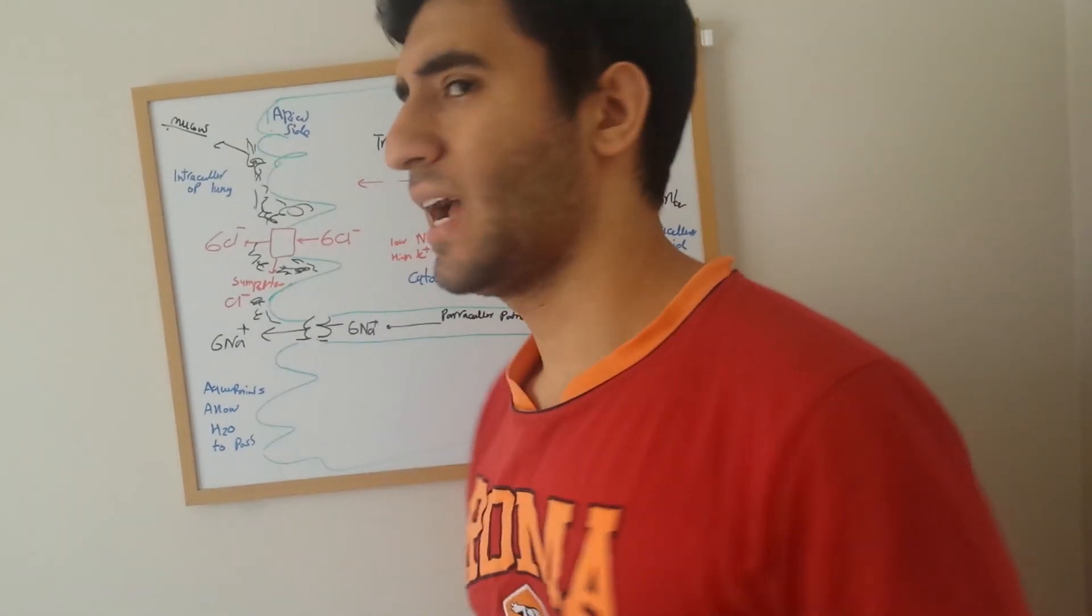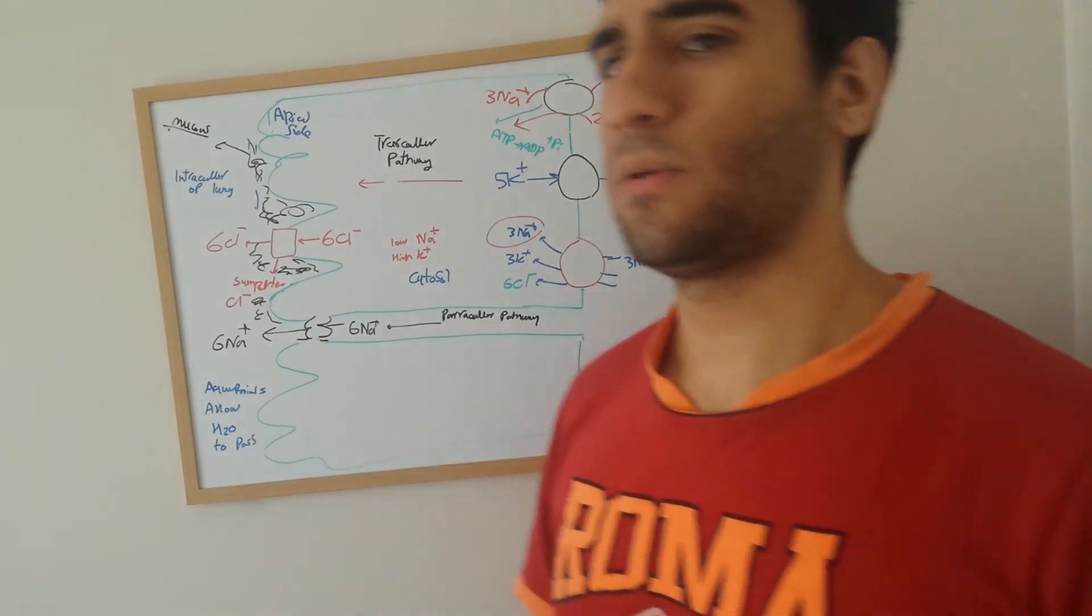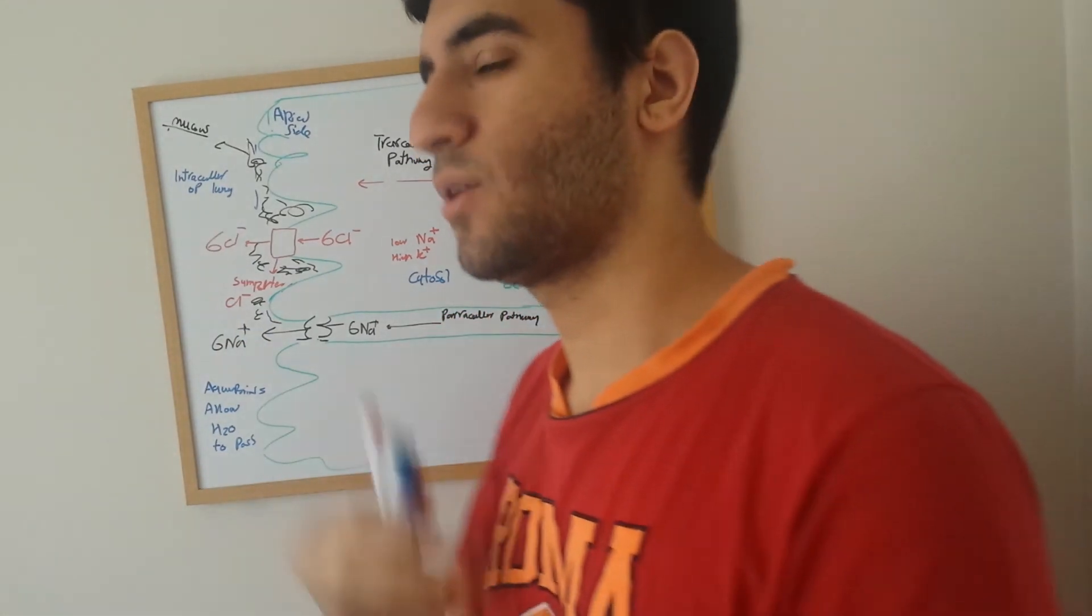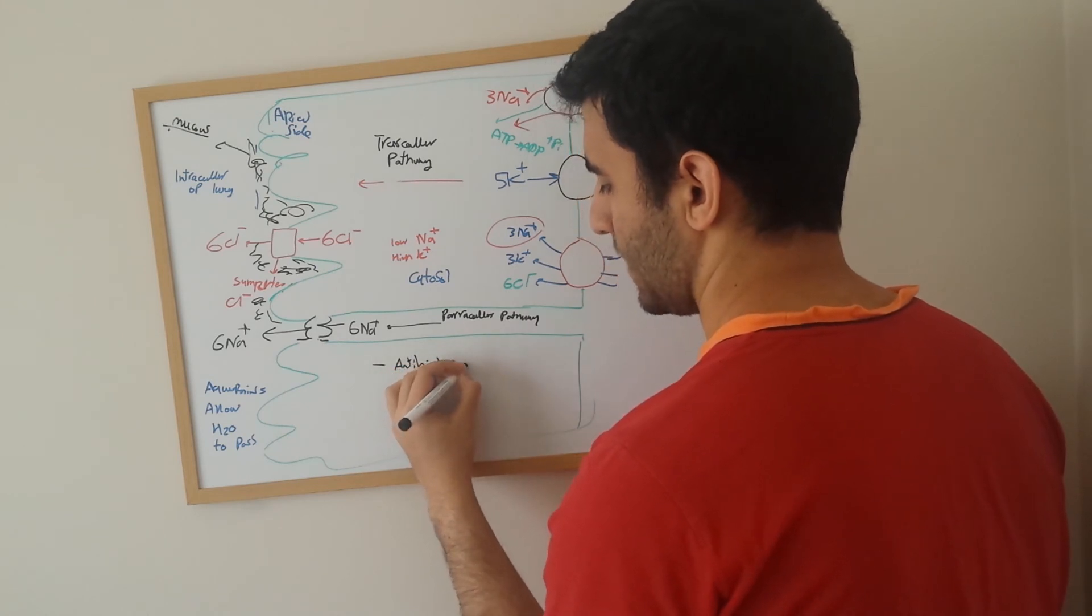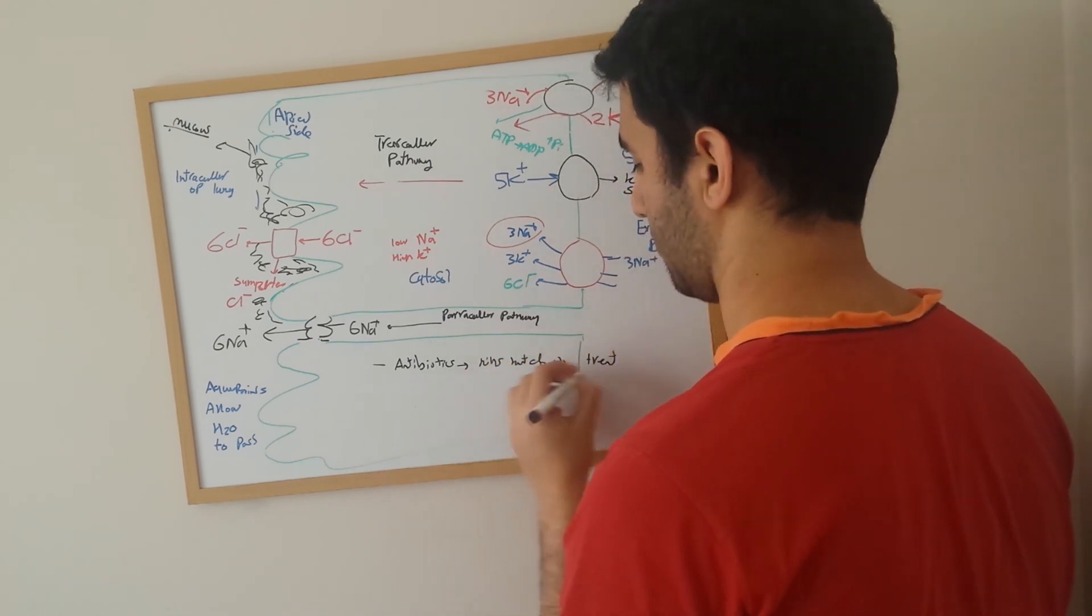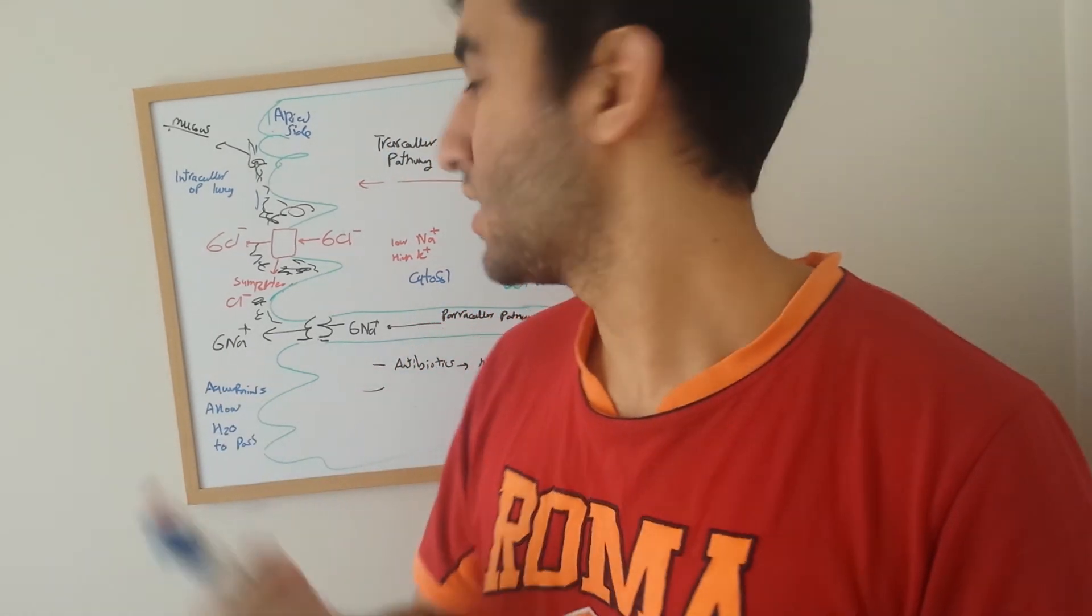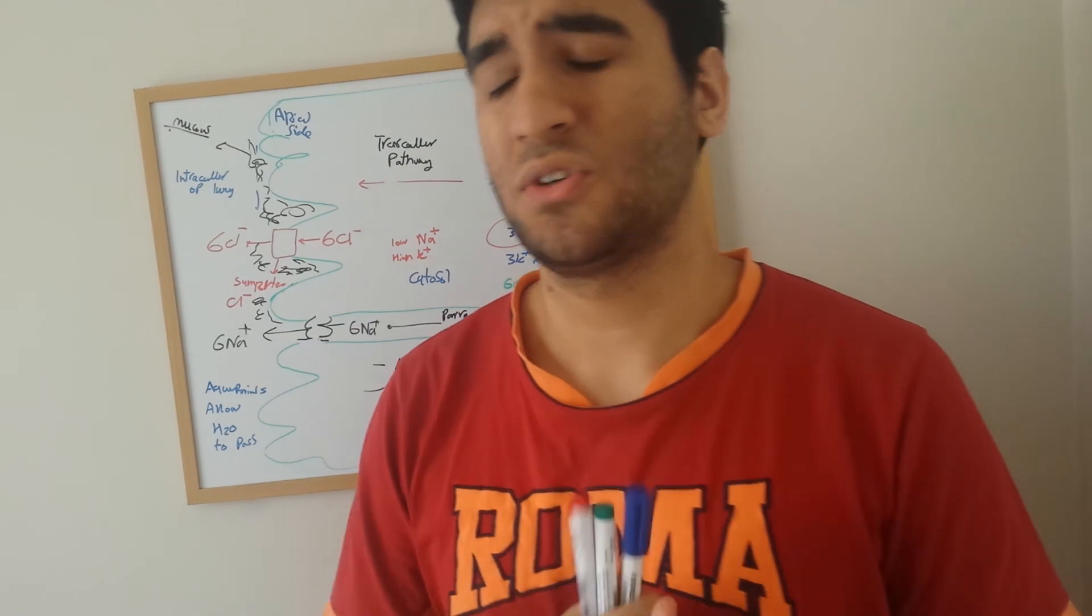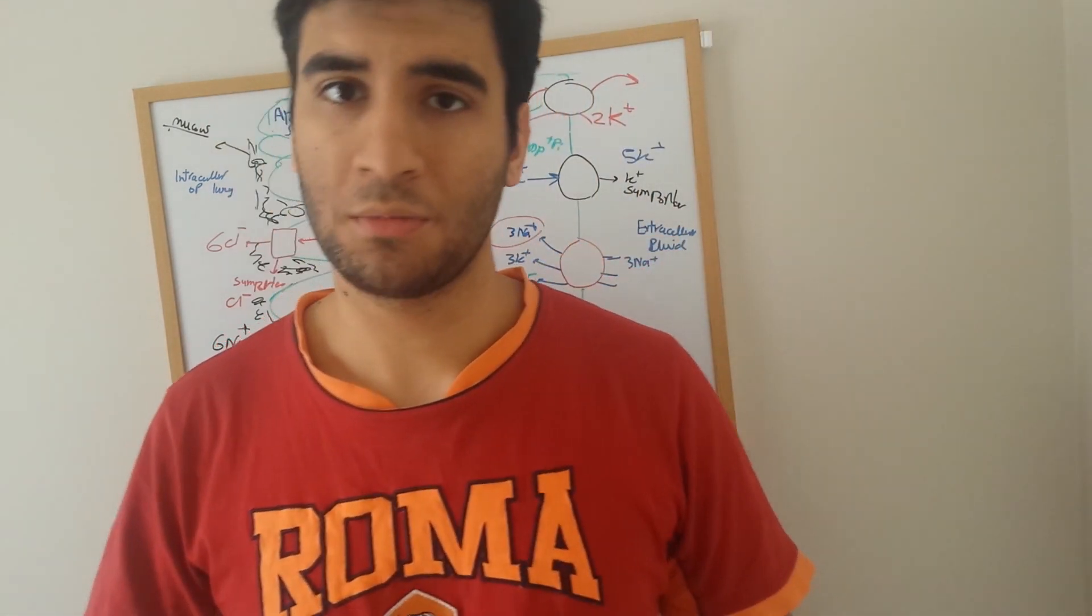Nowadays you can have gene therapy and they can use antibiotics to at least kill the bacteria, but it's not going to work every time because the bacteria will show resistance over time. This is a simple treatment—it kills but doesn't treat, meaning it doesn't remove it every time, it comes back. So nowadays there's plenty of research going for gene therapy to fix the specific CFTR gene so that the chloride transporter is no longer deformed. But still it's not fixed unfortunately, and people with this will die eventually. There's no 100% cure being found so far, but hopefully in the future upcoming soon it will be.